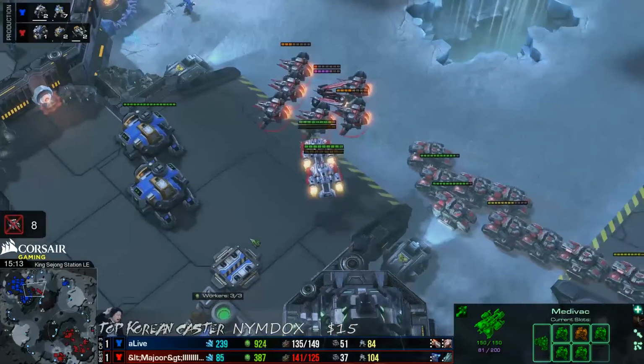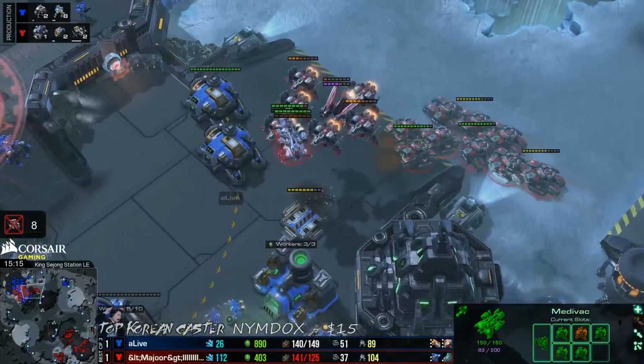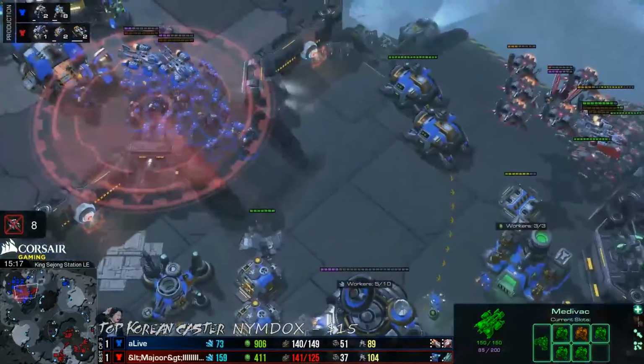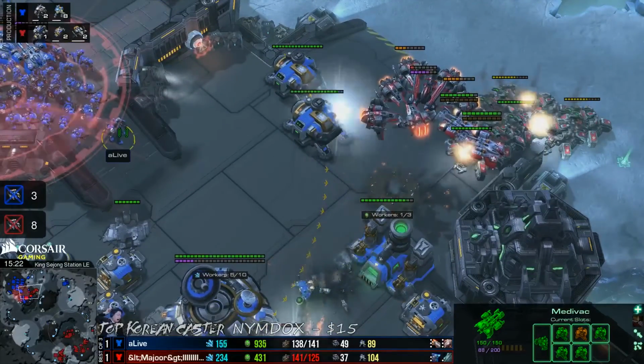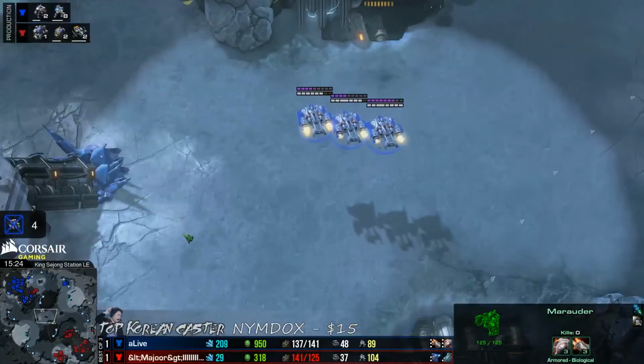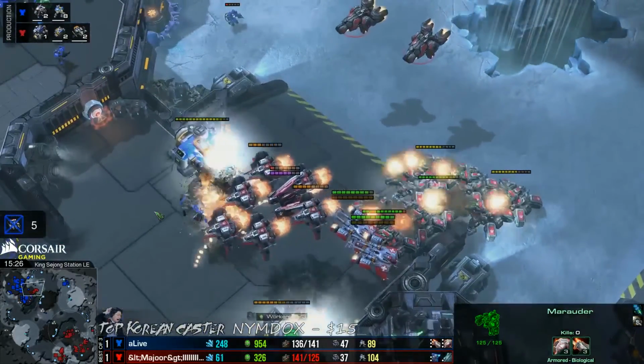Major finally going to go for a push, realizing how many units are on his side of the map. There's nothing left at home, or there shouldn't be. But thank God he scans. If he had just walked into the natural base and didn't realize there was bio waiting for him, he would have got stimmed on, he wouldn't have sieged in time, it would have been bad news bears.